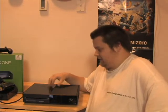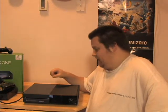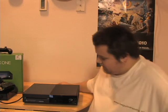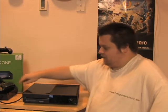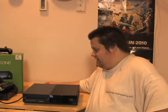By a little bit, but this is like the second biggest considering my VCR. Anyway, I don't know, with this big of a thing, I would have almost stuck the power brick inside of this, with this having this big of a deal. But I guess it's a cool system. Okay, let me tell you about the system.